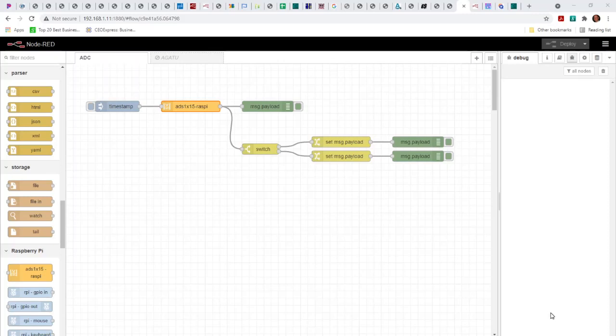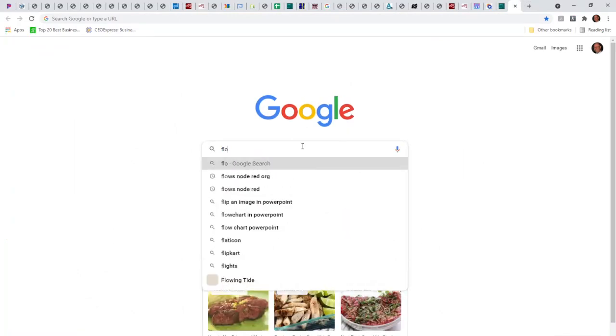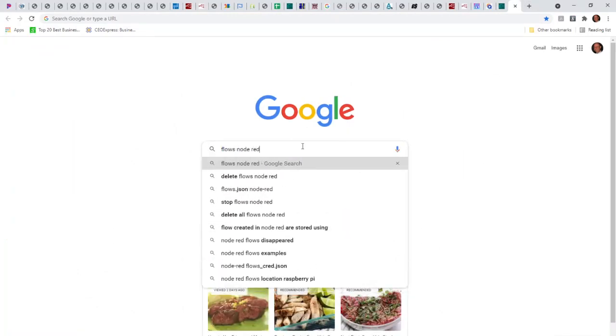Well, first of all, these nodes are listed in a couple of places. Number one, you can find them if you do a search for Node-RED flows, and you'll go to the Node-RED flows page. I think it's flows.node-red.org. Let's take a look at that actually. Let's do a quick search, flows Node-RED.